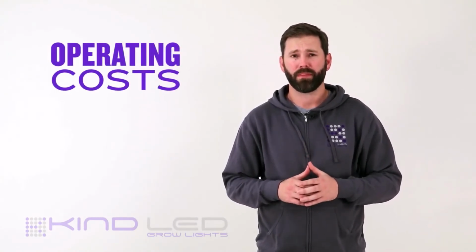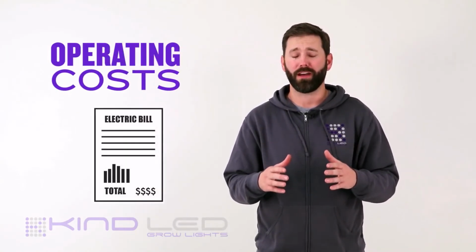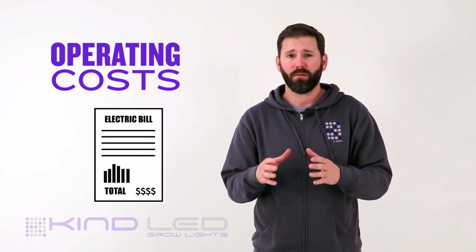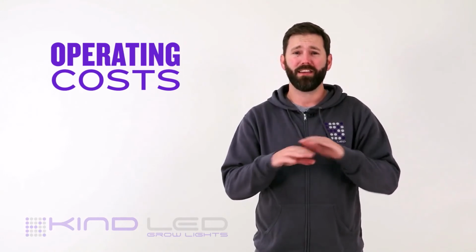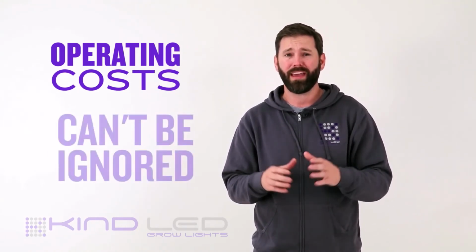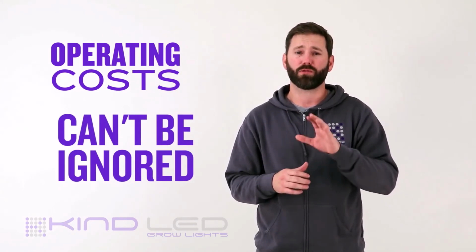It's easy to ignore the operating costs of your grow. They show up once a month on your energy bill, and if you're anything like me, you can often disassociate these costs with your grow. But the reality is, these costs significantly eat away at the productivity and profitability of your grow. You can't ignore these costs when assessing the return on your investment.